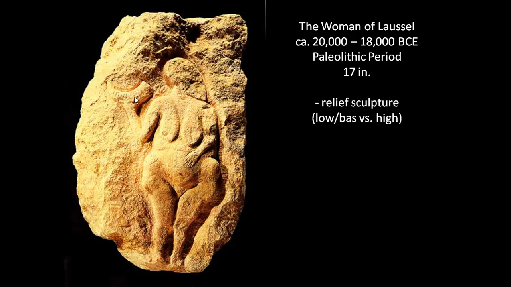Now think about this in terms of the context of fertility. In order to get pregnant, you absolutely have to be menstruating. So this makes really nice sense conceptually. The other thing that I think is really compelling about this interpretation is that when this sculpture was originally discovered, it was covered with a powdered red pigment. So scholars say this could be a symbol for blood. You could say it's the blood at childbirth, you could say it's menstrual blood. It doesn't matter, because either of those arguments would work within the context of this imagery.